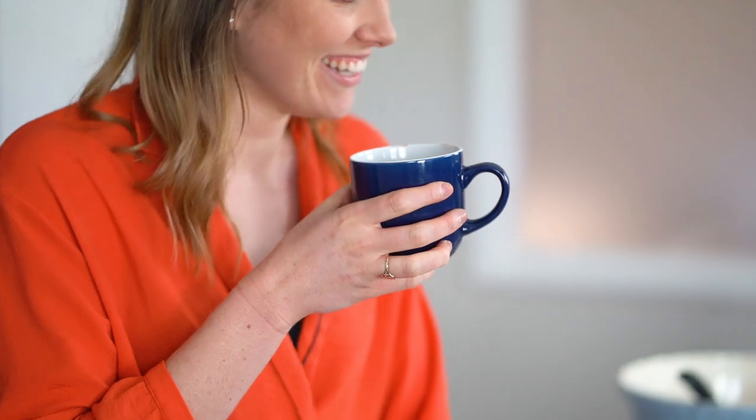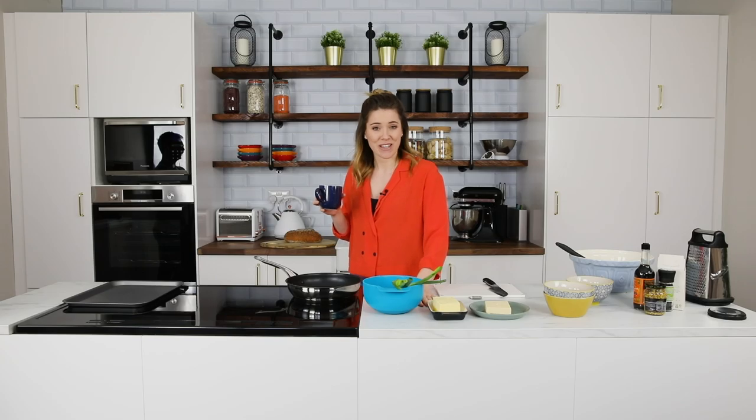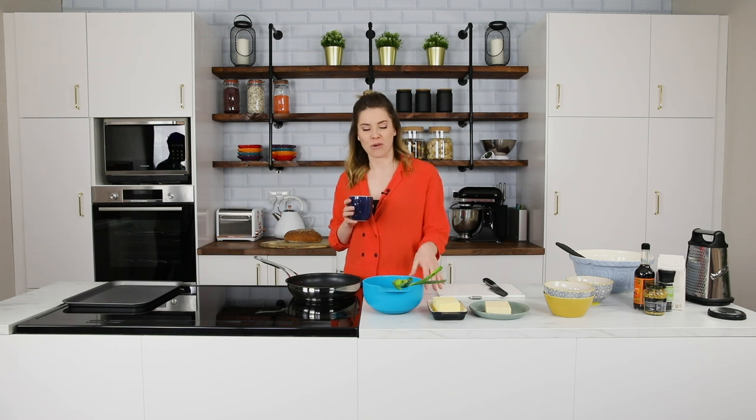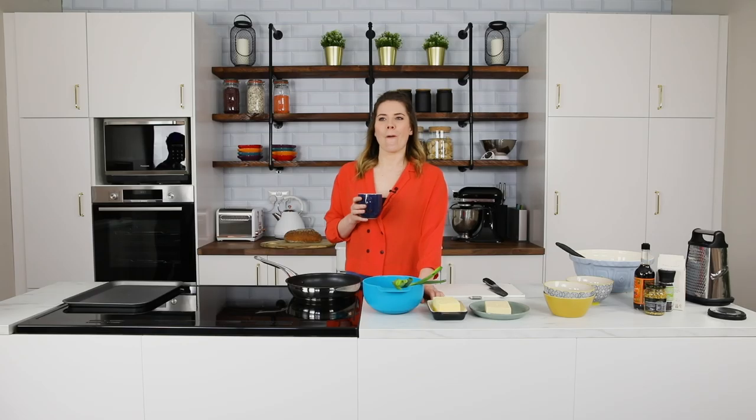Oh, don't mind me. So today we are celebrating St. David's Day, the patron saint of Wales. We're celebrating with a blooming gorgeous Welsh recipe. I was really going to resist trying to do the Welsh accent, knowing that I'm going to offend someone, but we're going to do a little bit of Welsh Rarebit. That was all right. Which is essentially delicious cheese on toast, the best version of cheese on toast you could possibly wish to eat.